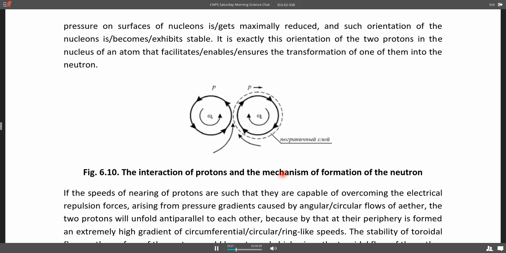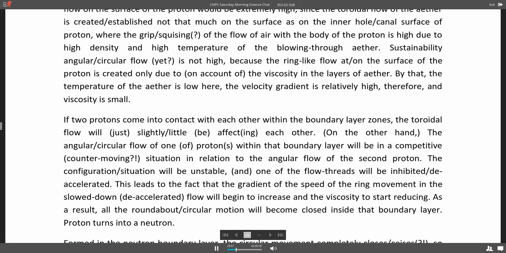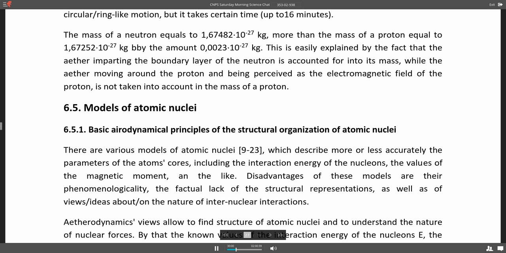So here we have a situation where one of them becomes electrically neutral, while the other still has an electrical charge. And the sense or sign of the charge is related to the direction of movement, the direction of flow. Is it clockwise or counterclockwise? Or here, the toroidal, again, whether it is going from the center up or in the other direction. Again, clockwise or counterclockwise, depending on how you look at it. It's a very important thing.